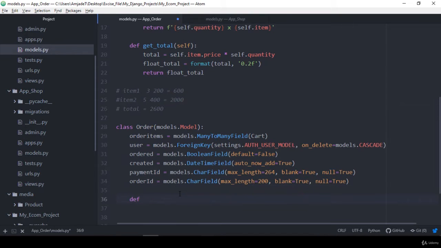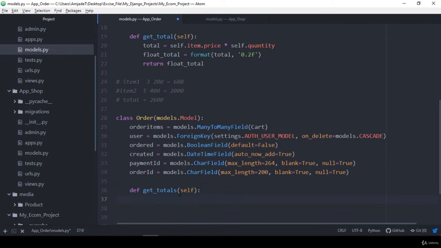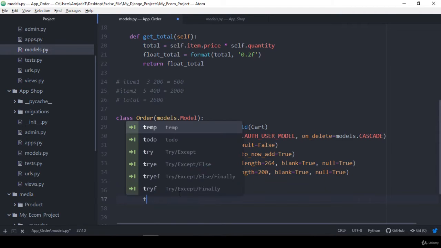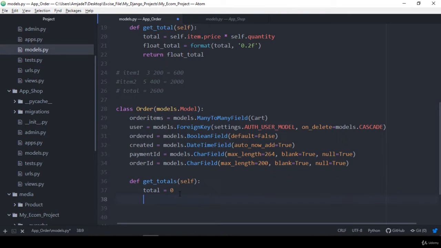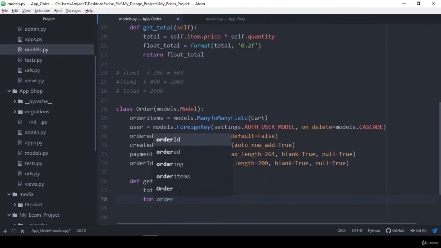I just simply define def and name it get_totals, and here I define self. Then I define our total amount starting from 0. So I define total as 0, and then I want to define a for each, that means a for loop.